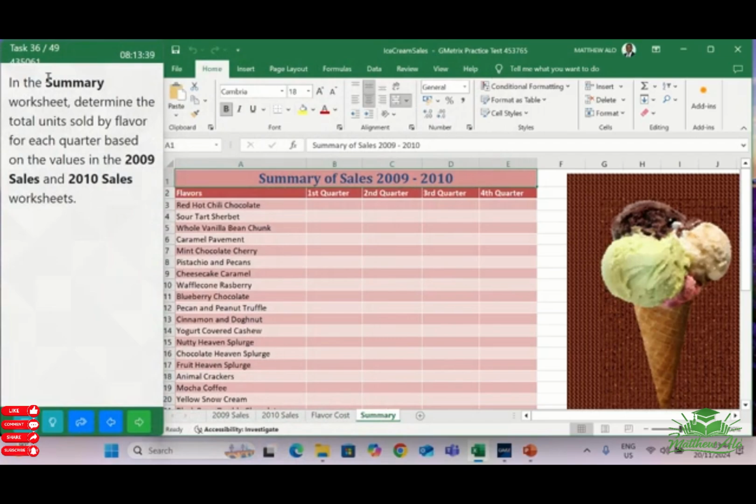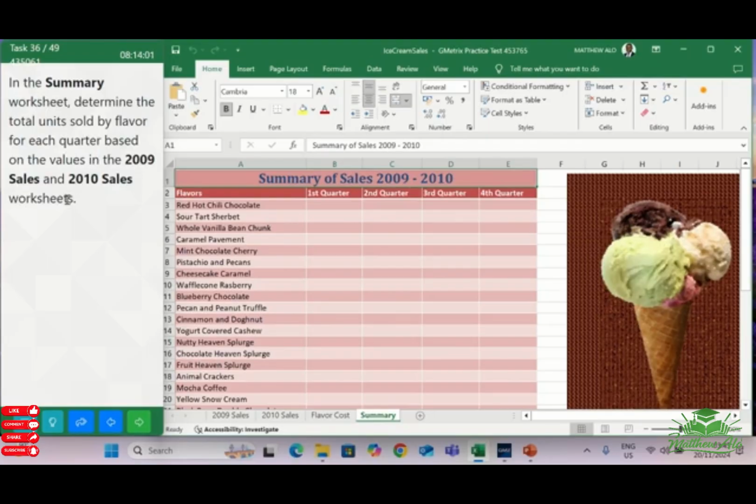Task 36. In the summary worksheet, determine the total units sold by flavor for each quarter based on the values in the 2009 sales and 2010 sales worksheets.